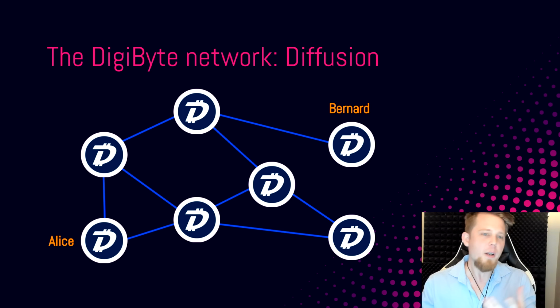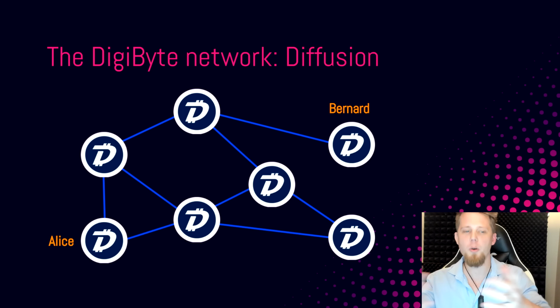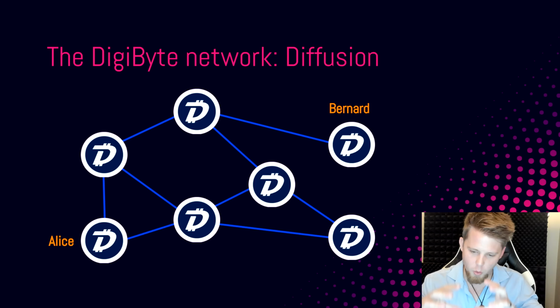So one of the miners will get a reward for finding the answer to the math problem. This is known as the nonce. And the miner then tells everybody, okay, here's the block and here is all of the transactions in it.